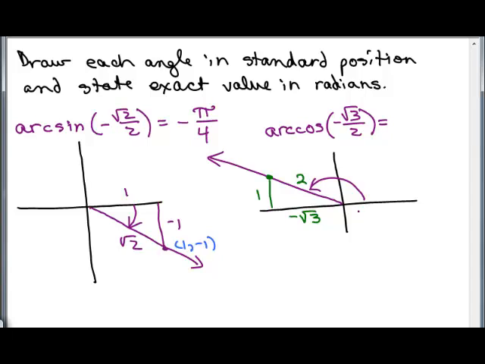It's a negative angle. And this one, all right, let's see. All the way to here is pi. That's going to be 5 pi over 6. If you first want to think of it in terms of degrees and then convert to radians, that's fine. You should get 5 pi over 6.